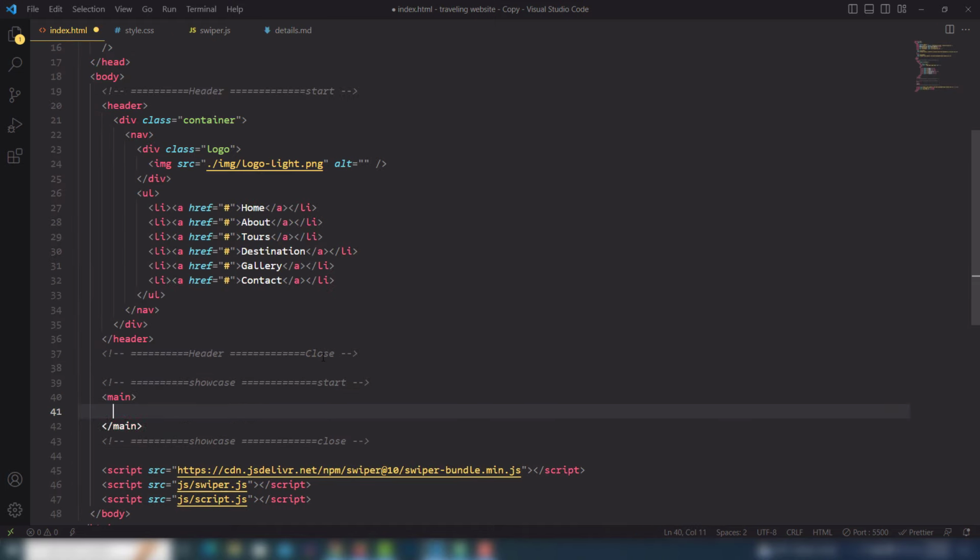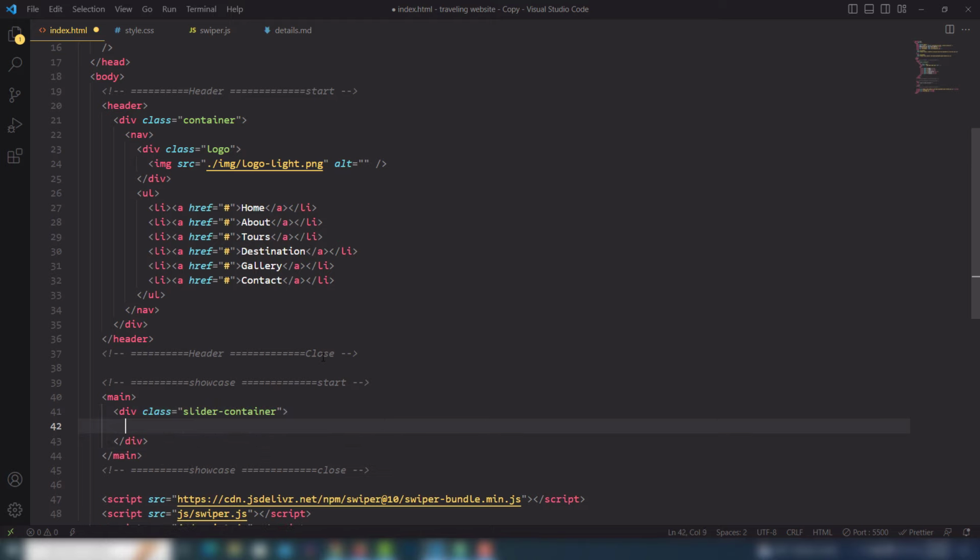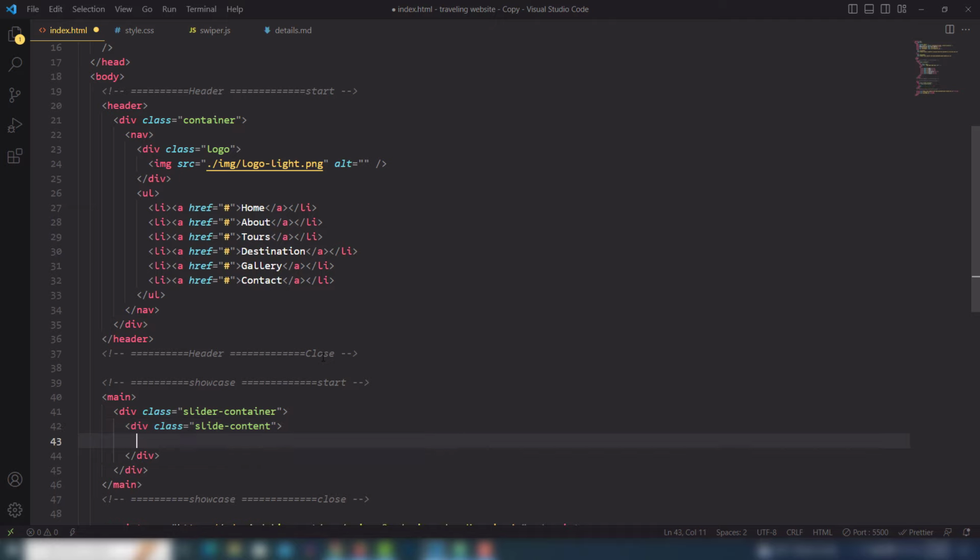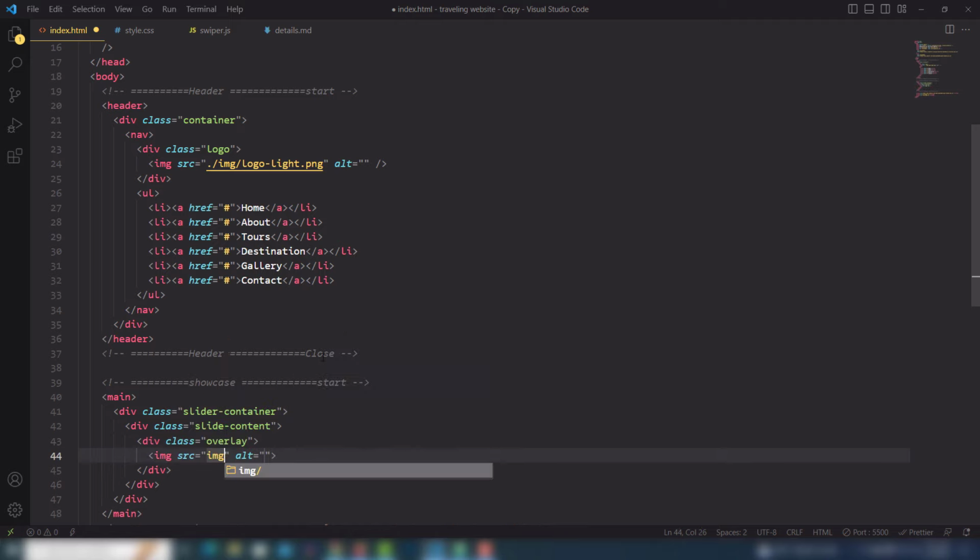So I'm going to create a main tag. Inside that I'm going to create a slide container class. And inside the slider container I will use swiper slide. Now I will use the overlay, slider slide container, slide content, and also I will use the overlay class. Inside the overlay class I will add the image.